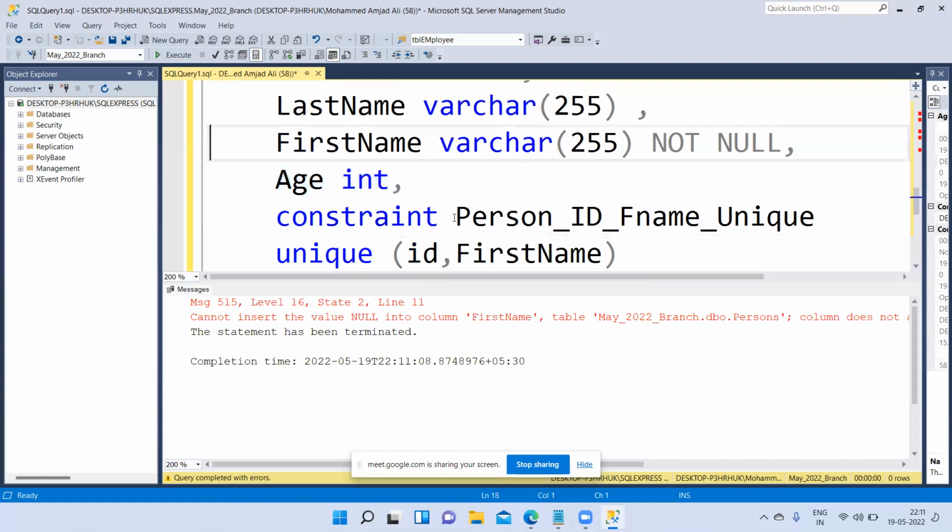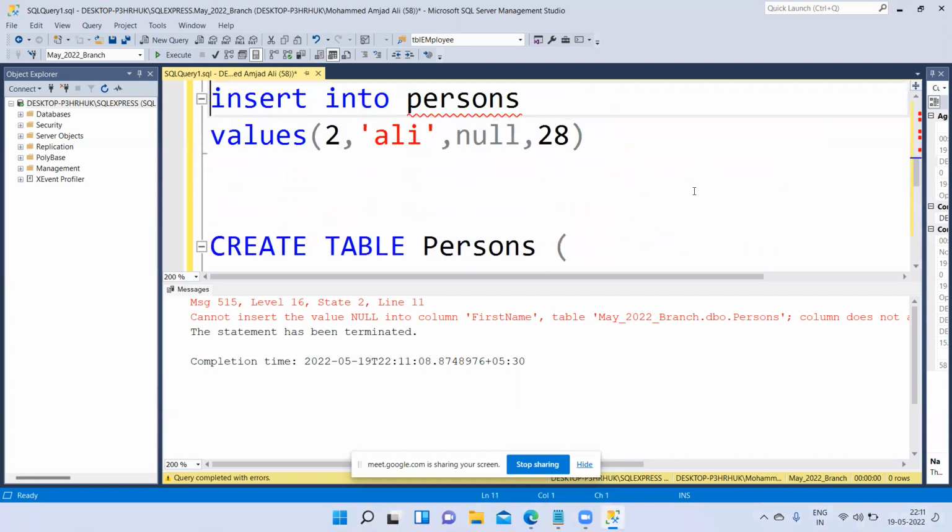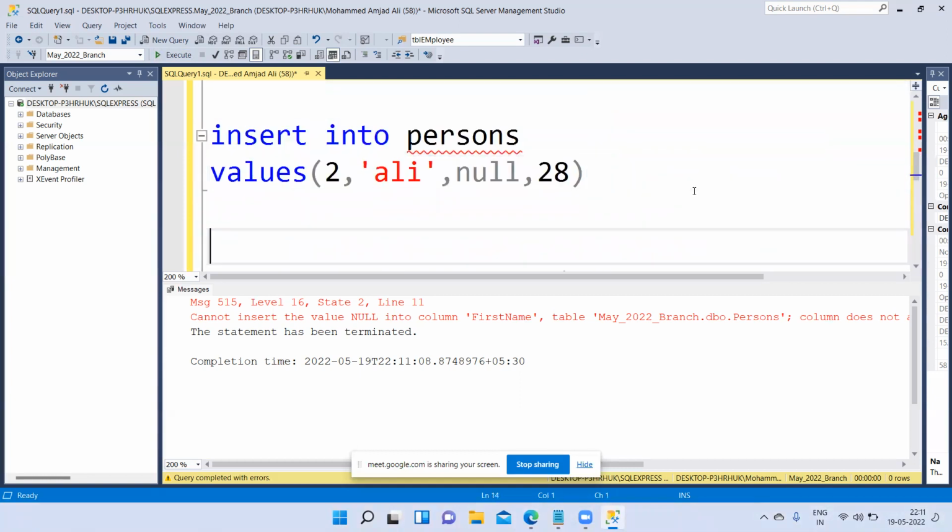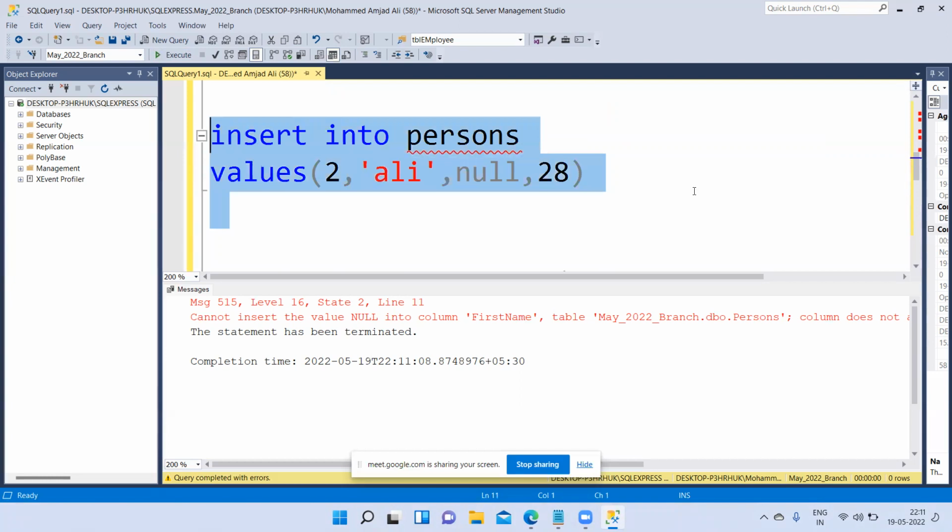See here, I have given the constraint as not null. So it is not due to the unique key, it's due to the not null constraint that it is throwing the error. But if you don't give the not null constraint, then it will allow. Understood what I'm saying? Because your unique key is going to allow one null value, right?